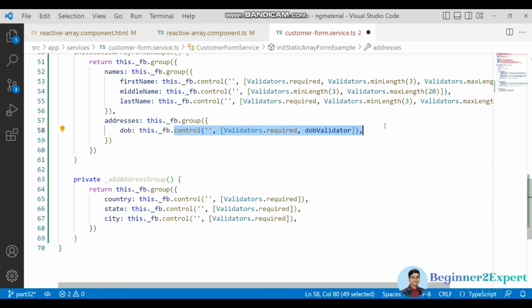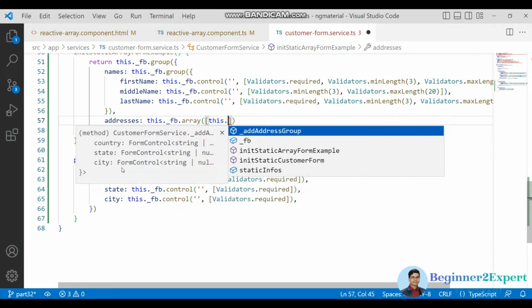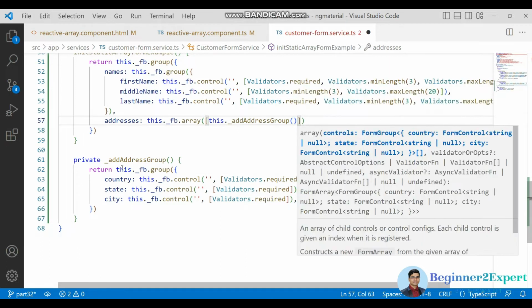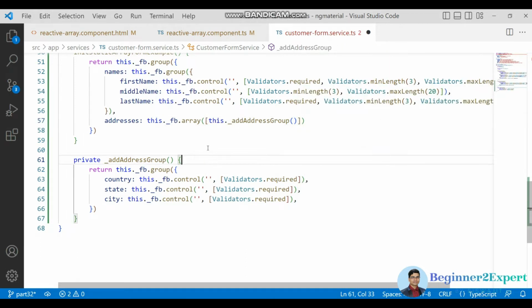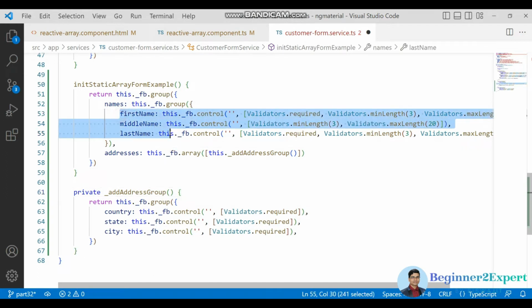For this form control, instead of group I will use array, and inside this array I will use this method, address group. So what is happening here? This is a static one group; no more name groups will be created dynamically at runtime.